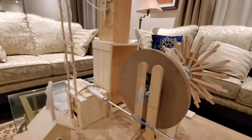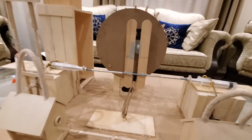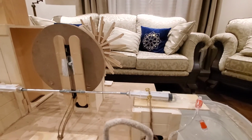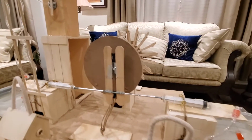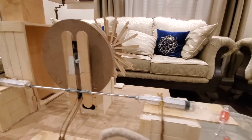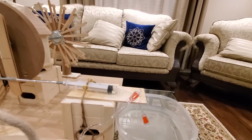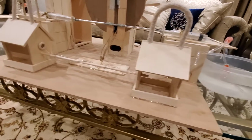And then when the piston rod moves in a linear motion, it's going to cause these two pumps. So we've got a pump right here, and then the other pump is right there. And it's going to cause these pumps to basically extract the water from this container, which would be the river, and bring the water through a system of pipes.